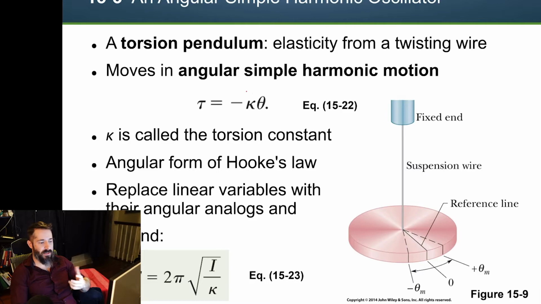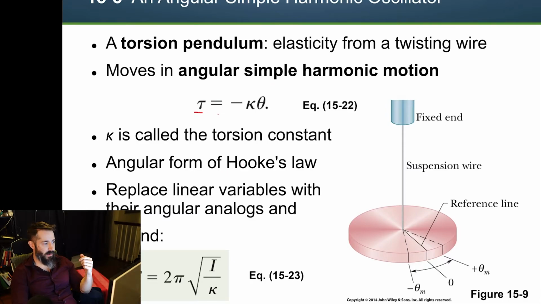And they're using this to convert things into an angular simple harmonic motion instead of a linear harmonic motion. Similar to what we did before with the angular stuff, you take the kinematic equations and then just put in the angular pieces, and then you have these new equations. But it's the same idea.